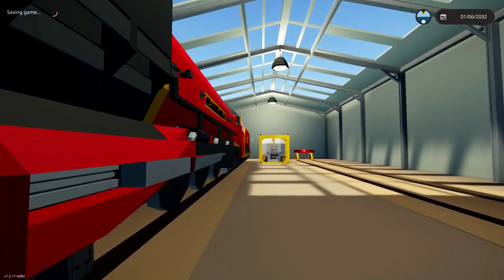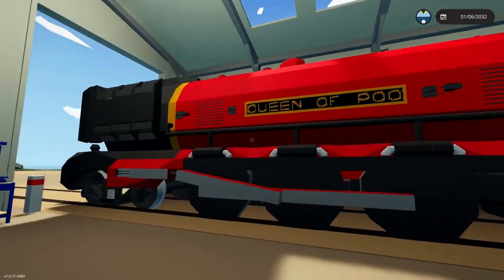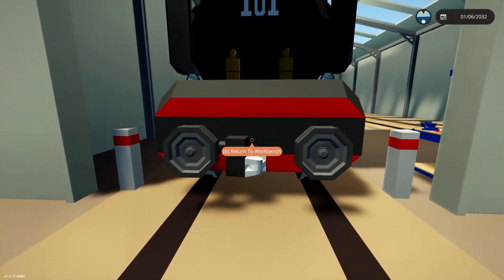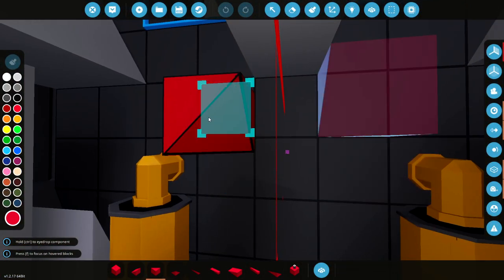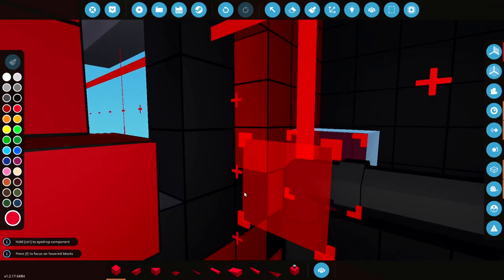Anyway, spawn it in. See what it looks like. Looks kind of cool. I don't mind that at all. Awesome. But I'm actually very, very pleased with this. It actually looks very good. And we're going to keep it. However, with that being said, we obviously have a problem here now. It looks very bland, and I'm not sure what to do with it. So, I'm actually going to delete a bit of it.